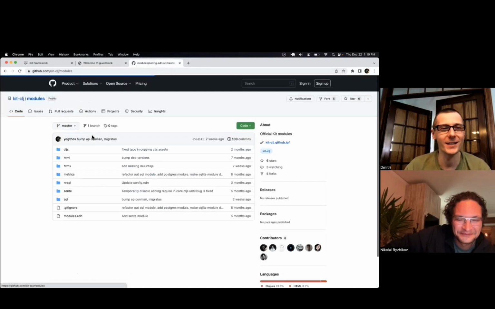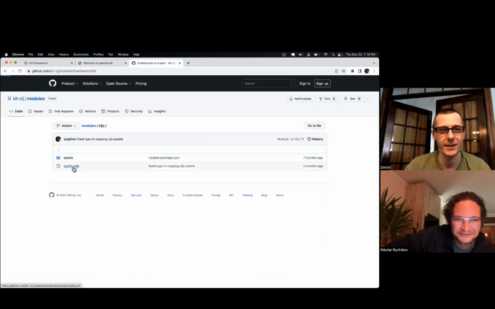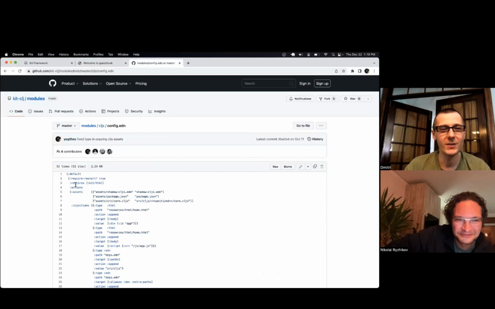And the neat part is modules can declare dependencies. So this one says it needs to get HTML, so you don't have to know to install HTML before you install ClojureScript. And because modules are namespaced, you can make your own namespace for your own modules. So basically, a stack of modules has to be done within the same namespace because you have to make some assumptions. For example, here we're making an assumption that HTML is served by Selmer. If you do it with Hiccup, then you can get some different assumptions there.